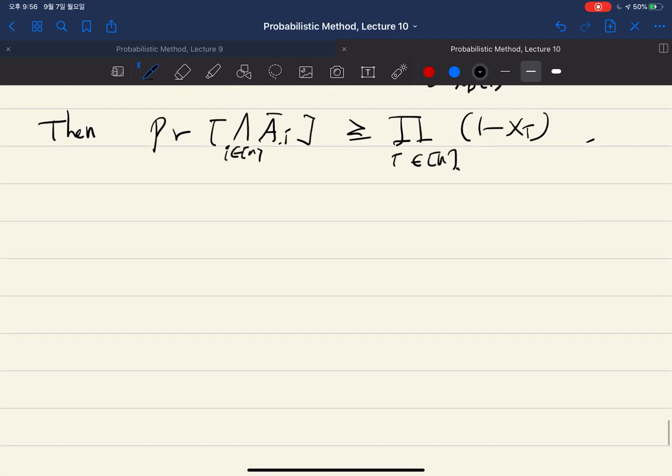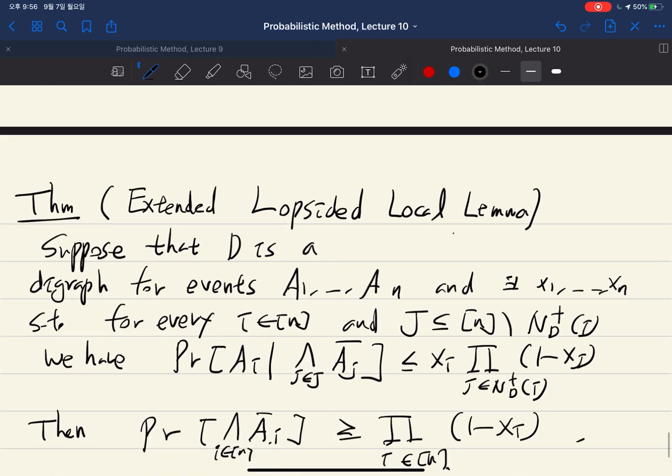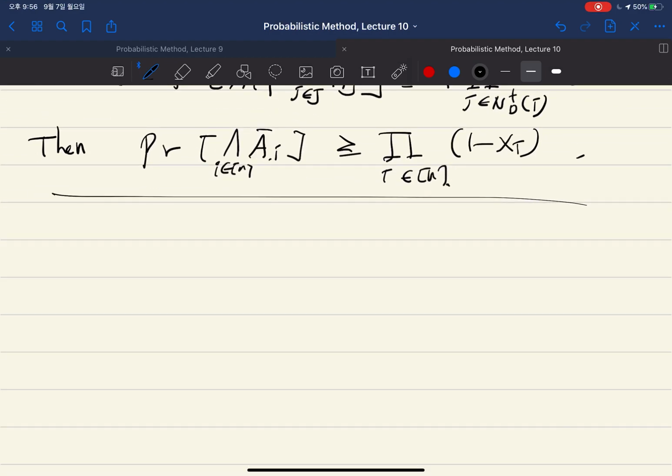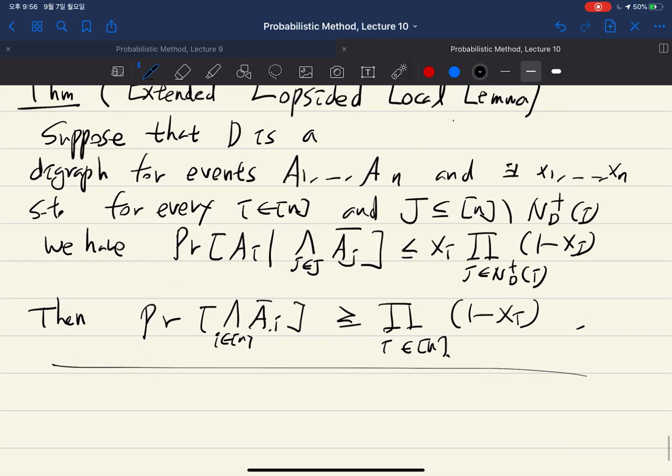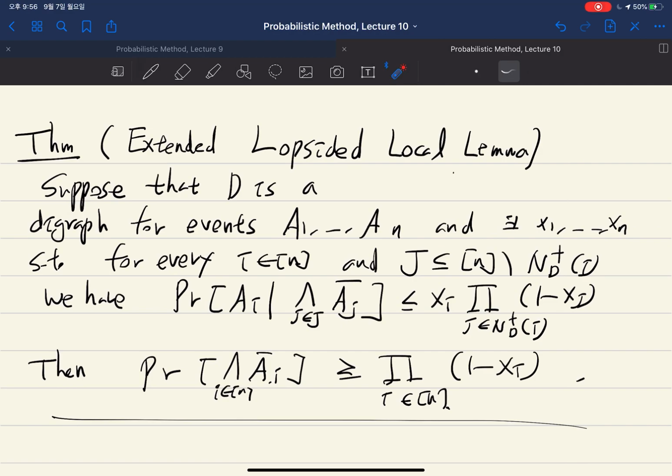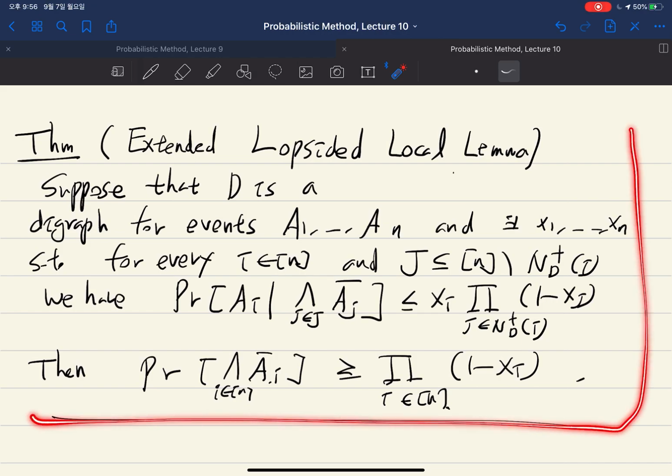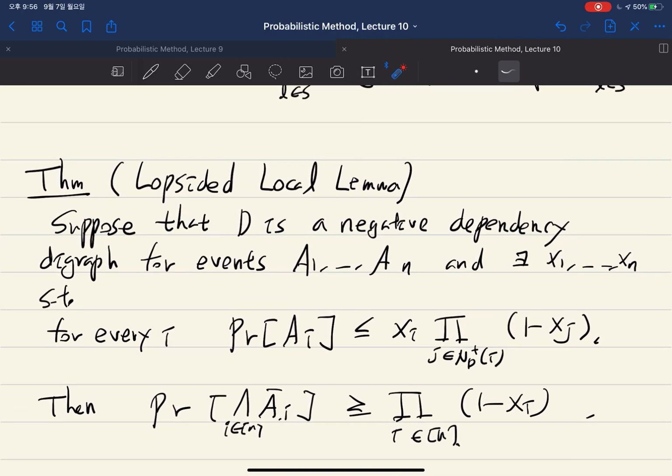So here, we don't need mutual independence. In many applications of the local lemma, we use the mutual independence principle, so that there are many independent random variables, and then some of them combine to give a certain bad event. In those cases, we can use the local lemma. But if the structure is more delicate, and it's not just several independent events but has more structure, then we might need to apply this lopsided local lemma, either the extended one or the non-extended one.